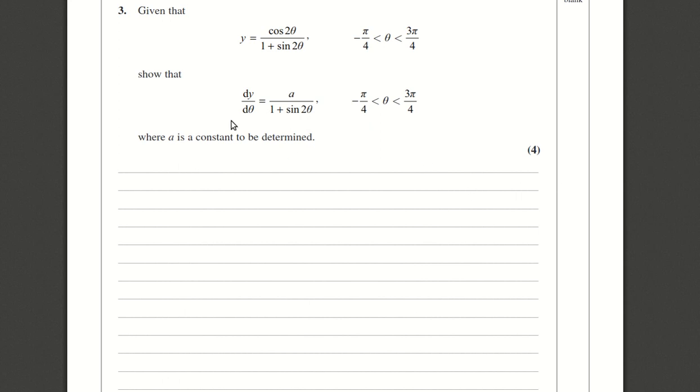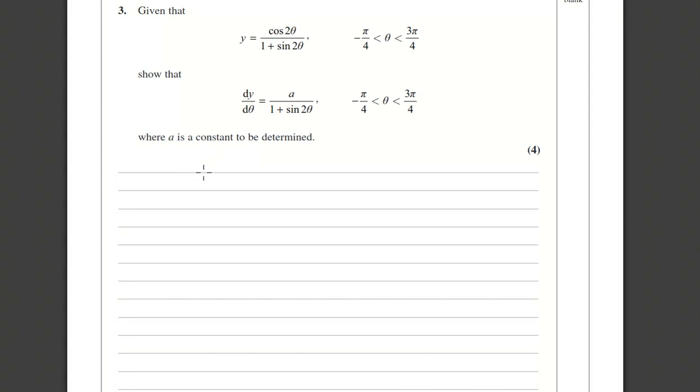Hello, so let's do a couple more questions. Let's get a few done. Okay, so a question like this. Some people insist on using product rule. I really am against that, even though my old maths teacher used to do exactly that. The reason I'm against it is because it's easier to simplify with quotient rule, and you get quotient rule in the formula book. So let's use quotient rule.